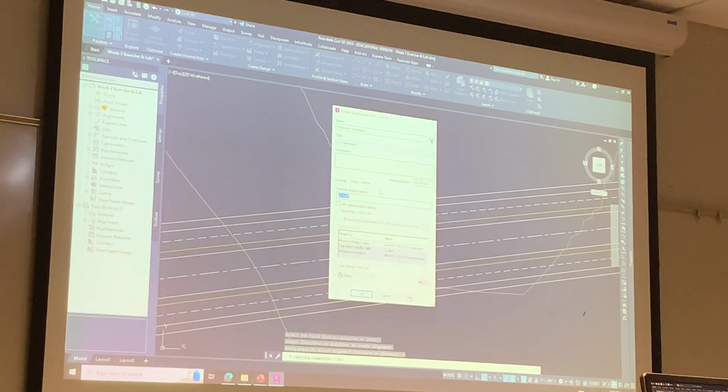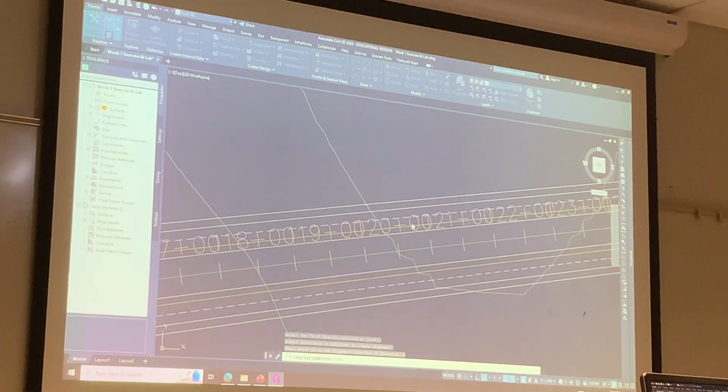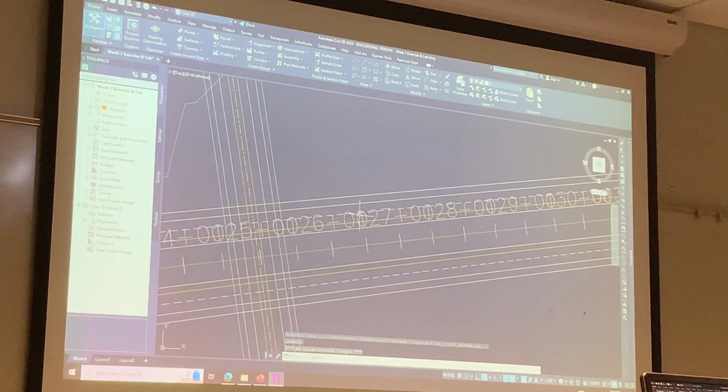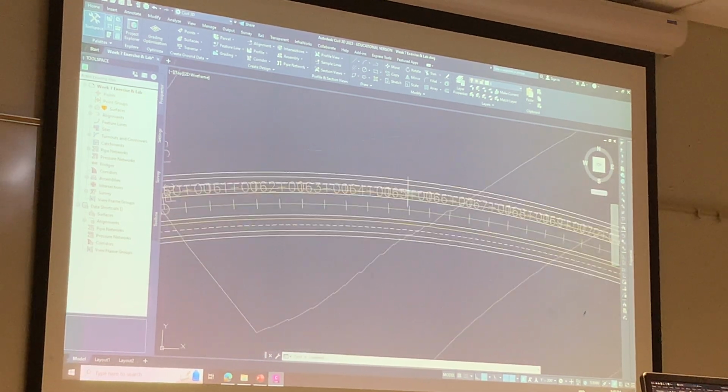And then this is our optional thing that we could have CAD check for us or not. Our design speed was specified at 65. With the codes that we have built into this file, we can only check up to 60, but we'll have it do it anyways. So we'll check with the 60 miles an hour. And we'll click OK. And you will see a bunch of those stationing numbers pop up. And they're kind of big, and so they end up overlapping.